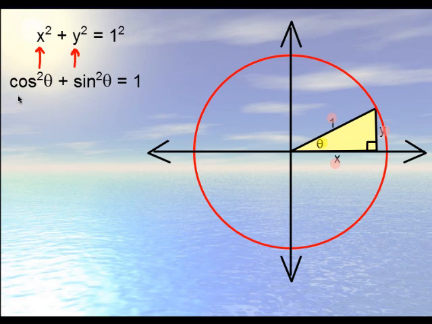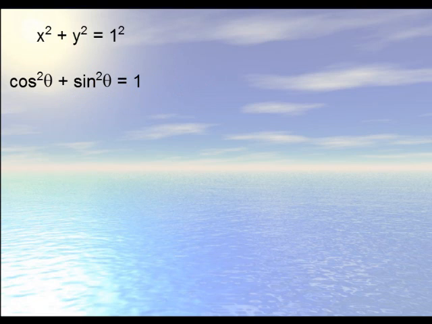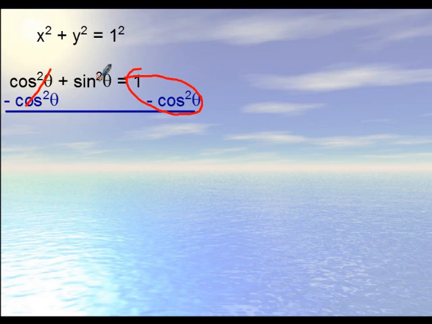So from this, we can actually get two more formulas. If you subtract sine squared from both sides, what you wind up with is a formula just for the cosine squared. The cosine squared equals 1 minus the sine squared. Similarly, what if you subtracted the cosine squared from both sides? Then you would have a formula just for the sine squared. Sine squared would equal 1 minus cosine squared.